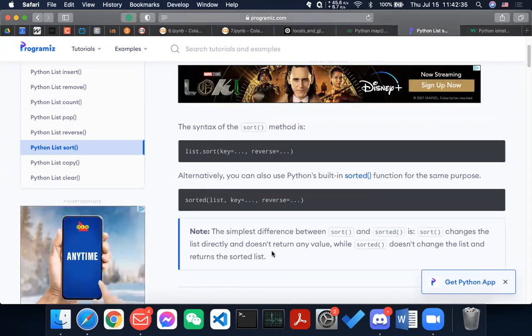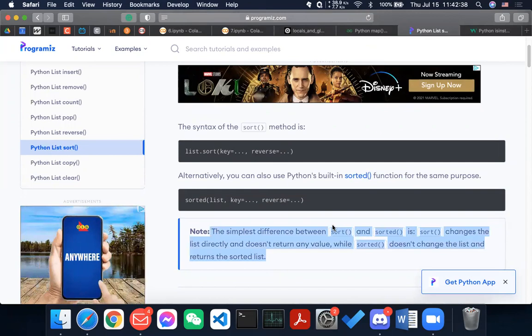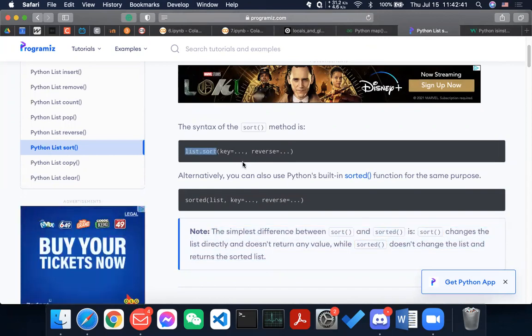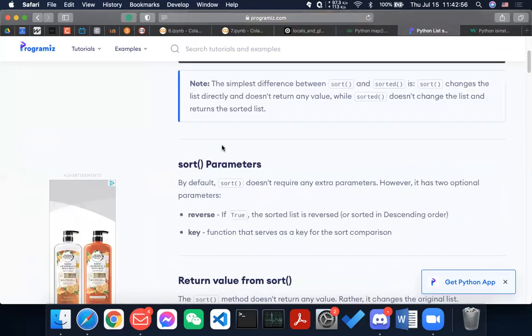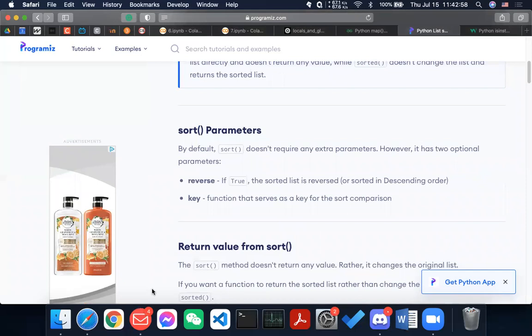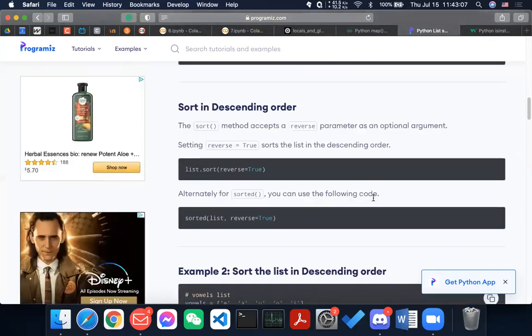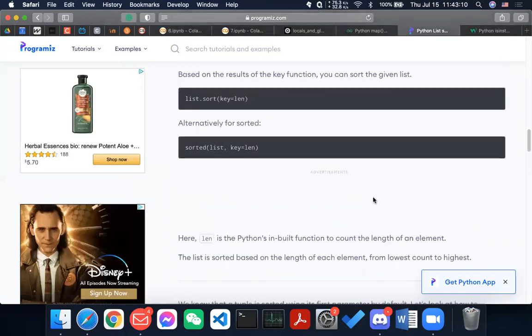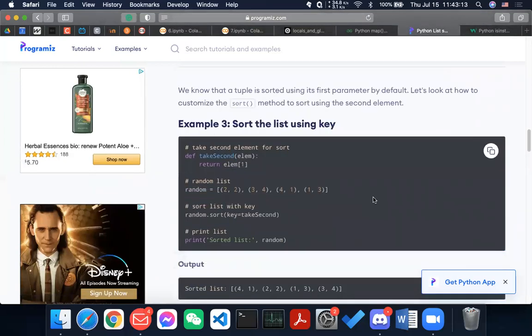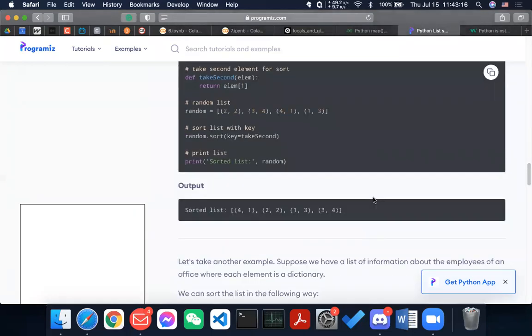Note that sort actually changes the list, while sorted is a built-in function that just returns whatever the outcome is. The thing I want to talk about is key, the function that serves as a key for the sort comparison. This is a little more challenging. You can read through this post and look at how this is being done.